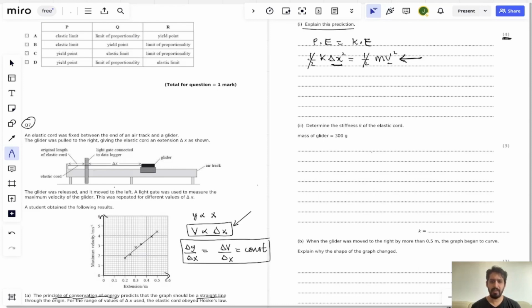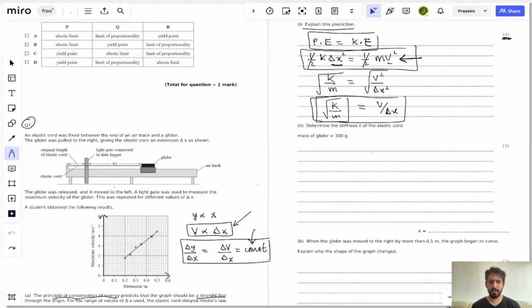But if you want to write it in a more organized manner, what you can do is find the slope, which means you need to find v divided by delta x. So I'll move this delta x to the other side. I'll get k over m equals v squared divided by delta x squared. Now, if I take square root on both sides, I will get v over delta x equals square root of k over m. Now, we have already established that v over delta x is actually slope, and if slope is a constant, then it automatically proves that the graph will be a straight line. And you can see here that v over delta x, which is the slope, is a constant because k is a constant and m is a constant, so their ratio will also be a constant.